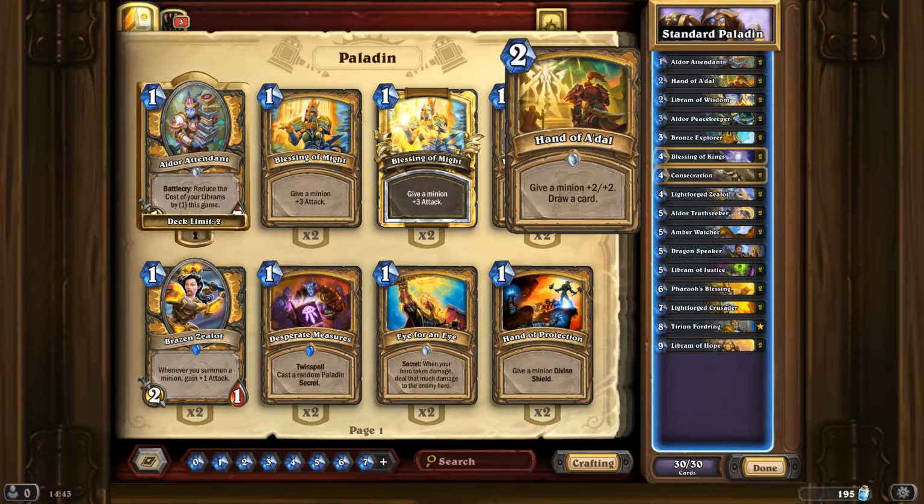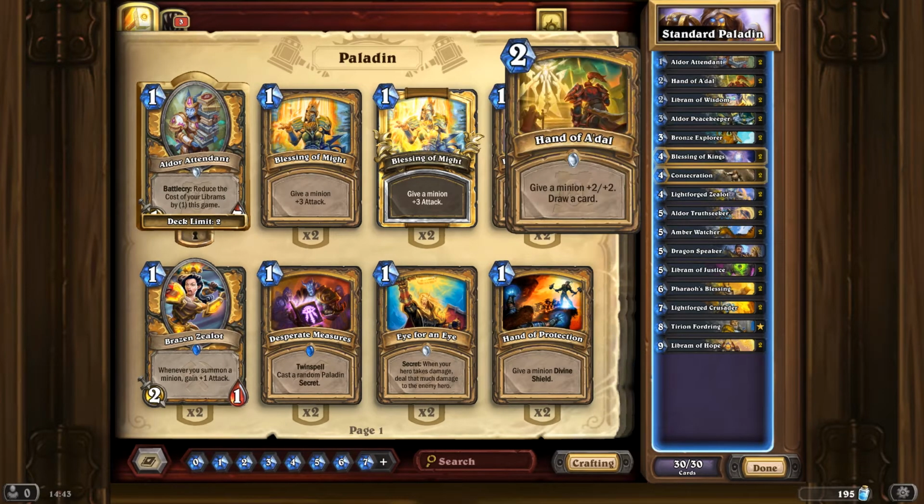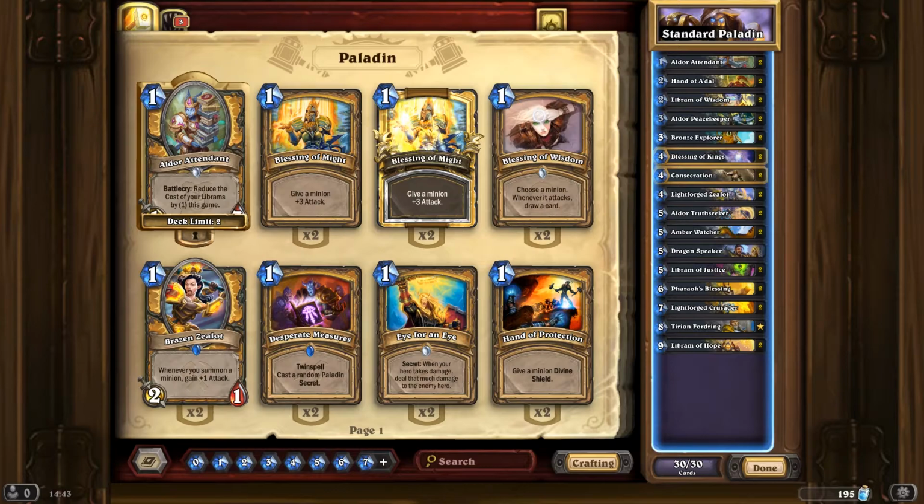Take a look at the Hand of Adal. That's a pretty cool card, right? Compared to what Blessing of Kings is, it's half the price, and you only get two. So it seems like the same, but you actually get a draw card as well. So it is significantly better. That's one of the things we've seen with Paladin decks: it's the same thing, but just better than it used to be.